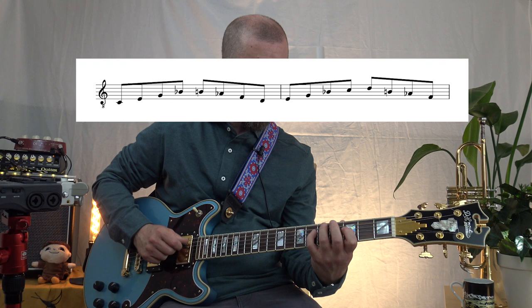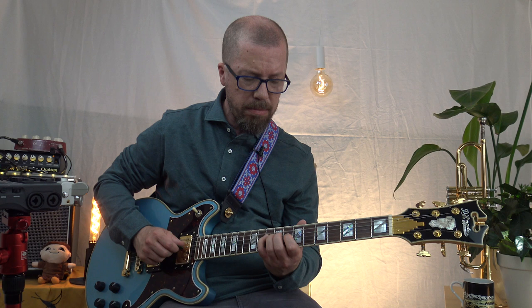So the seventh diminished scale is a bit weird, because there's no A in there. Usually on the C mixo, right, there's an A. Normally you would play a bop scale like this over your dominant chord. So here it's a little bit different than the bop scale approach. That creates a C7 and a B diminished. So it's a little bit more unusual, perhaps.